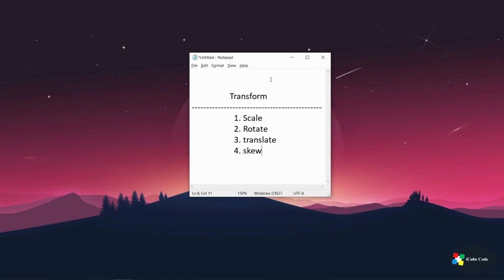So in the transform property we have a few other properties, which are listed here. First we have scale. With scale we can scale up and scale down the component or the tag or whatever card you create. And if you want to rotate something, you can do that with the rotate property. Then we have the translate property. With this we can move the component, button or card, whatever you create, anywhere. And then we have skew. With this you can change the shape. Okay, so let's go to VS Code and start using this.